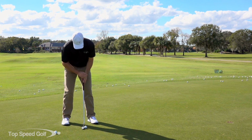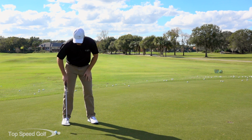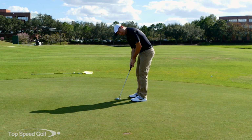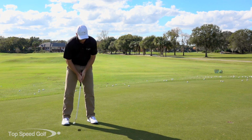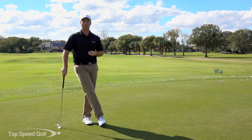Now I also want to get a little bit of forward shaft lean until my left wrist gets nice and flat, and I want to keep that wrist nice and flat all the way through the stroke and into the finish. And then lastly, I would recommend holding your finish. That way you keep the feel of what that stroke was like all the way until the putt goes into the cup. I don't want to do this and then have some recoil. I want to hold that finish so I can internalize the feeling of a good made putt.